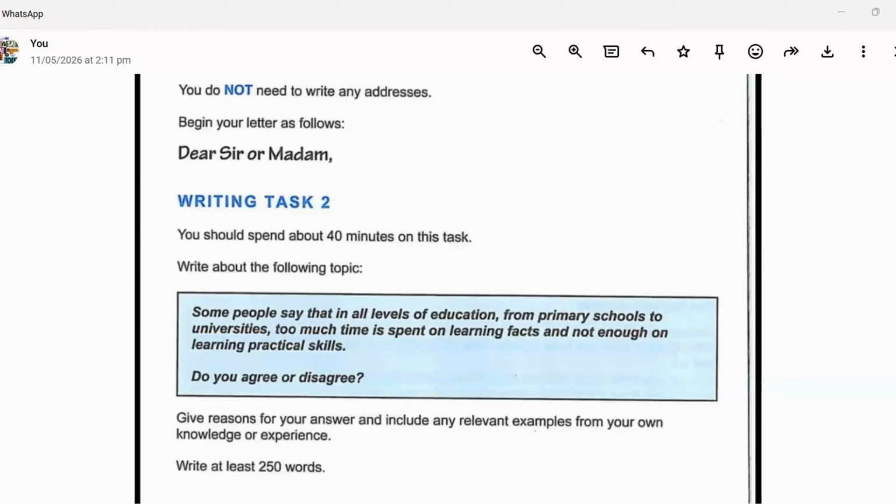Because when I get to speaking, the examiner would be able to use this to assess as well. So if you're writing, be very, very careful. Do not mix a noun with a verb. Do not mix a verb with a noun. That's in terms of grammar. And then be conscious of your concord rules. Singular subject will go with a singular verb. Plural subject will go with a plural verb. And so many other concord rules. You need to know them very well so that when you're writing, you won't make any mistakes.